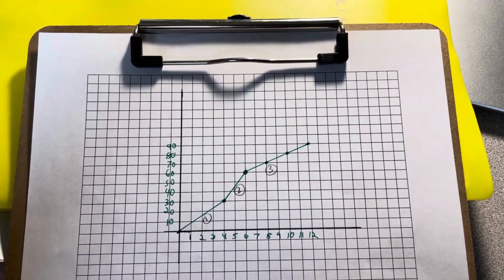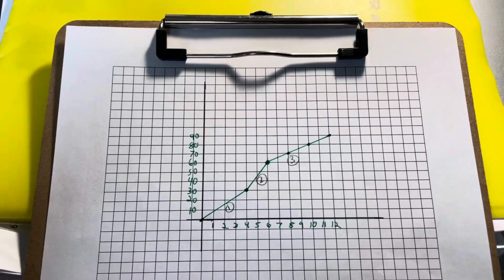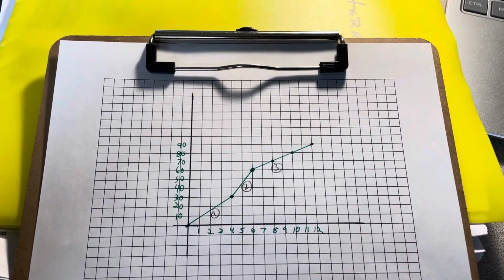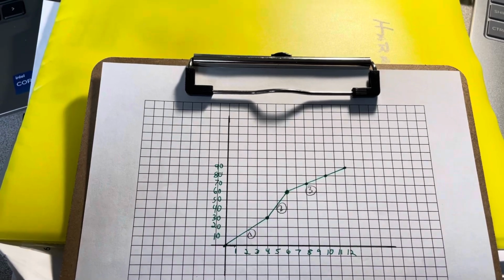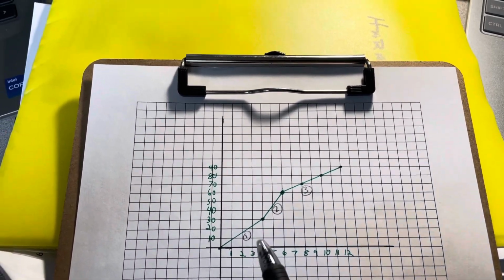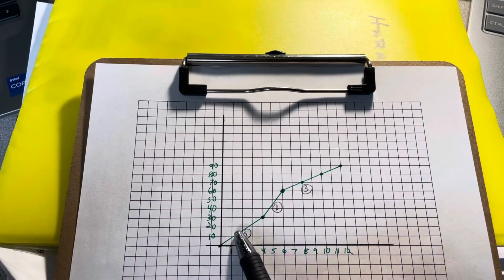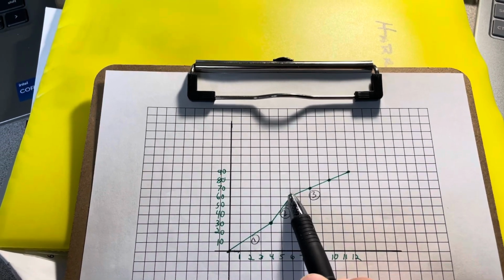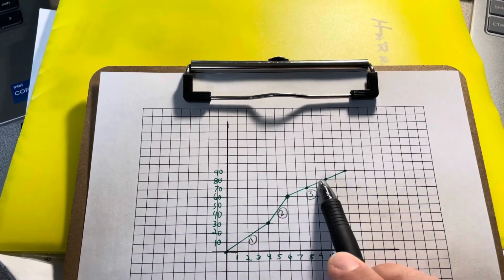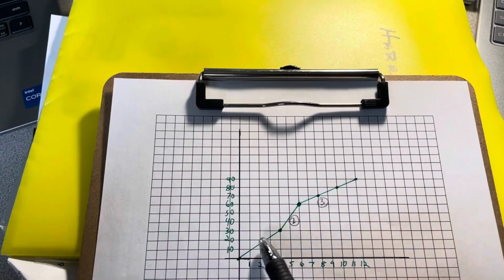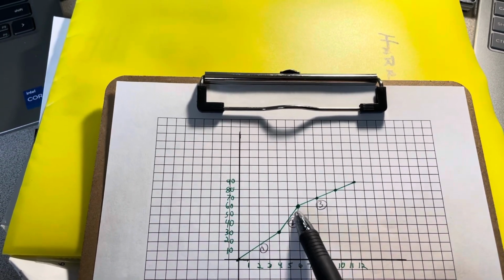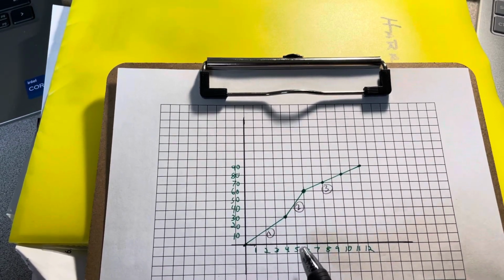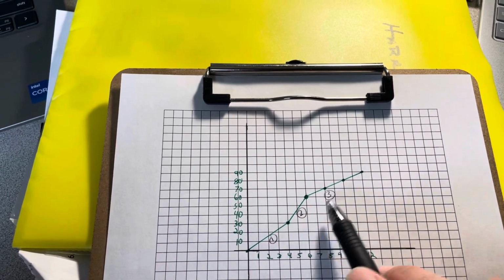All right, so I'm going to attempt an old school style video here, just paper and pen, and have a piecewise function here. The reason I know it is a piecewise function is because you can see that it is made of one linear piece, a completely different linear piece, and then another linear piece. This is one line, this is two, this is three.